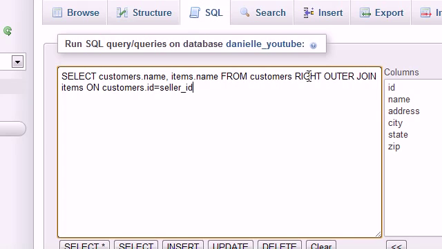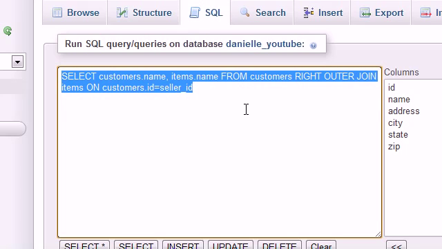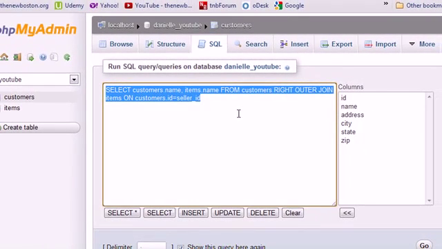So that is the difference between left outer join and right outer join. Basically, do you want to force these rows to be shown or these rows to be shown? So again, that is what an outer join is, basically forcing rows to be shown, different from a regular join where basically they have to have related data. So there you go. I'm going to be done talking.